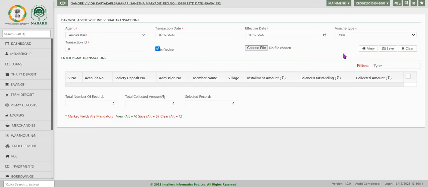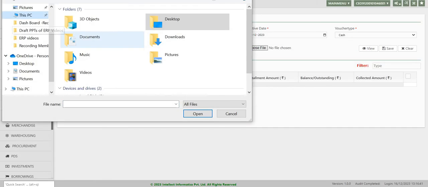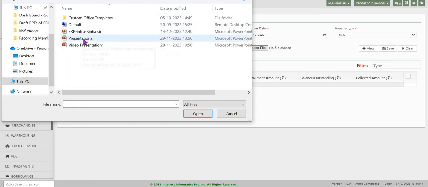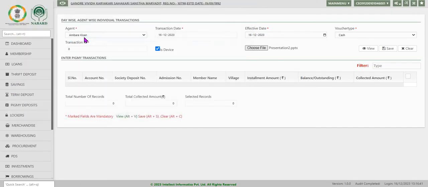Otherwise, if it is manual uploading, this is to be unchecked. Then click view. System displays based on the device selected or file selected from the system. Normally, if it is a file, that file should be available on the local system from which we are doing this operation. And then click save.